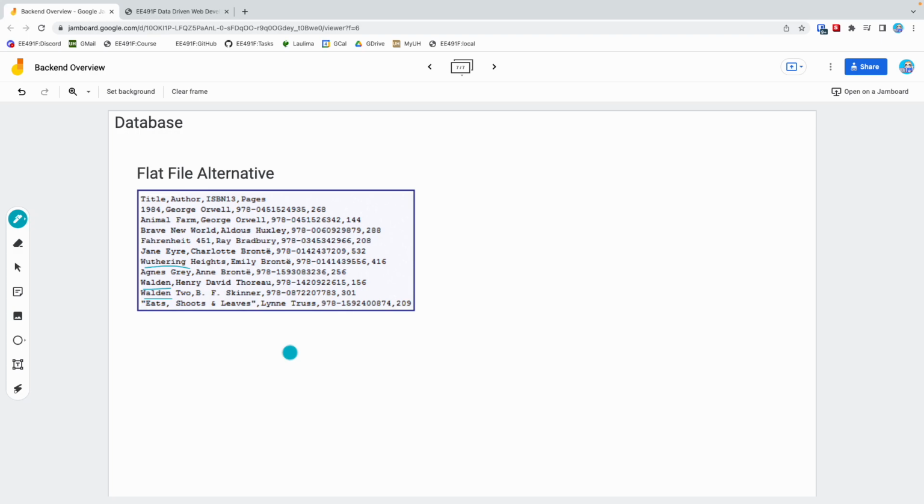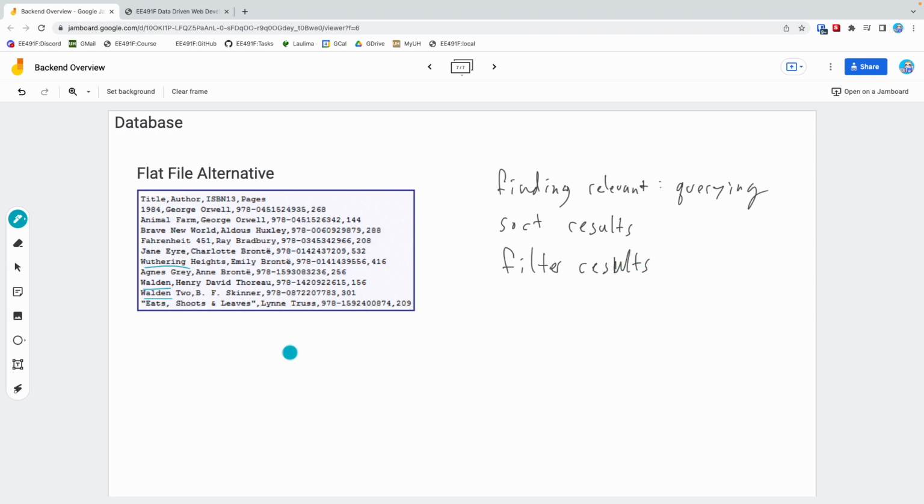So besides finding the relevant rows, which is called querying, it can help us sort our results and also filter results.